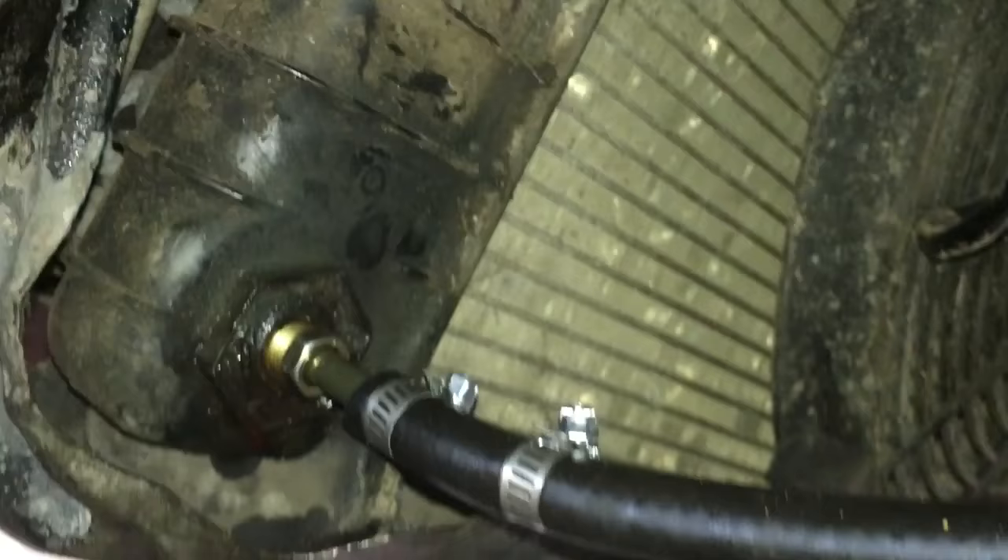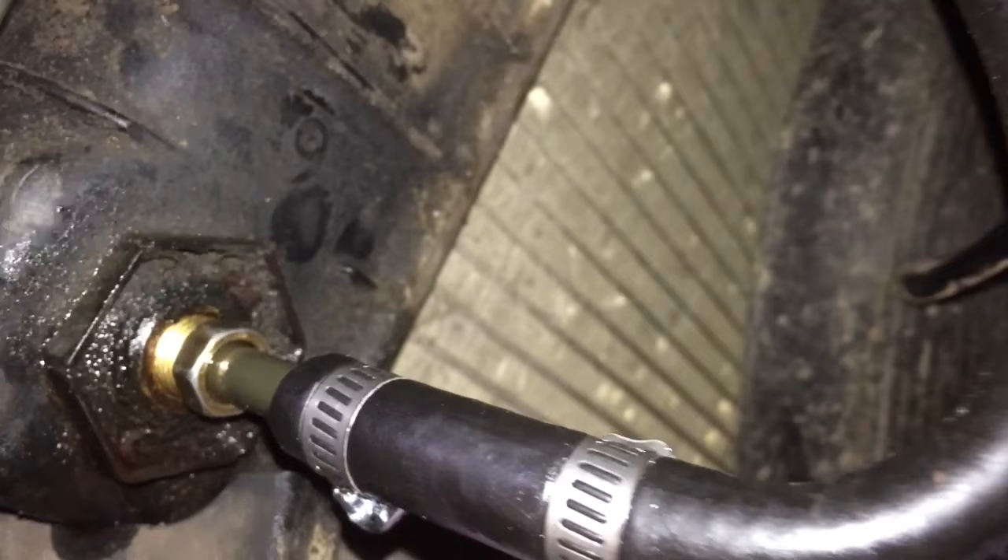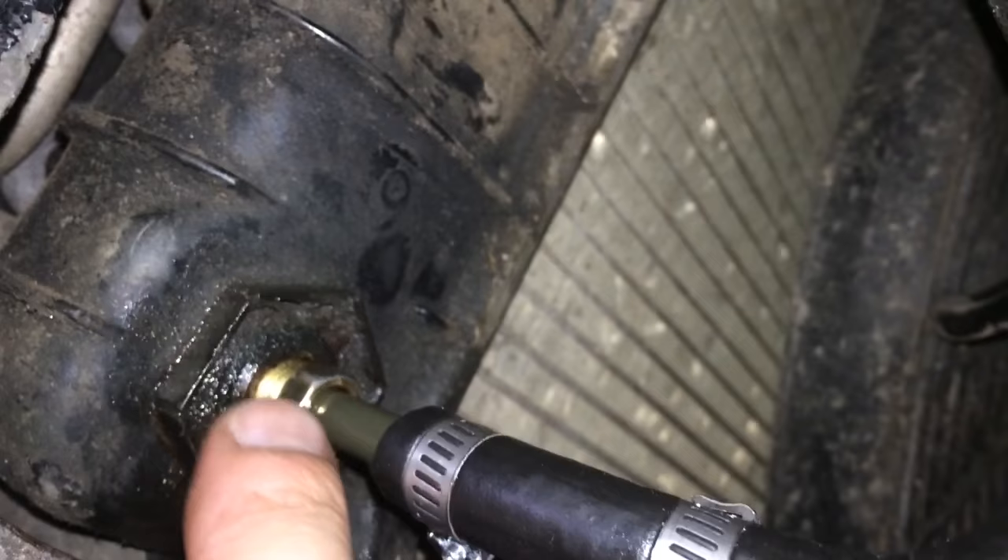There's the transmission cooler line — this is where we cut it. We have the clamps there nice and secure, it's coming down here with the bend nice and loose so it's not crimping, and then going in there everything is tight. You don't want to over-tighten that but you do want it tight. The hose clamps are nice and secure on this piece, so let's go ahead and try it and make sure there's no leaks.